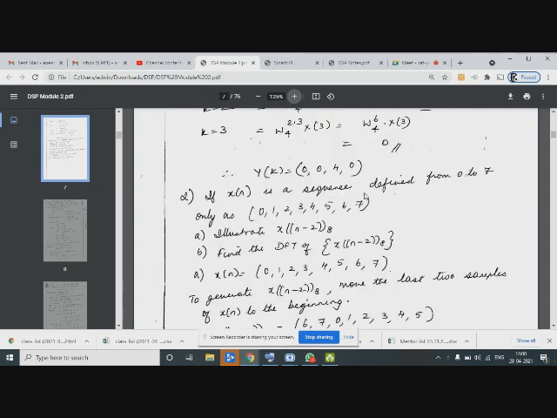So, see here, this was the problem I asked you to do, 0 to 7. So, here it was x of n minus 2, 8 point. So, n minus 2 means what? From the last, you will pick two samples and you will put them here. Okay, that is what you're going to do. Suppose it was n plus 2. What happens? N plus 2 means n is equal to minus 2, and whatever sequence is there, that is what will repeat. I will show you this just as an example.